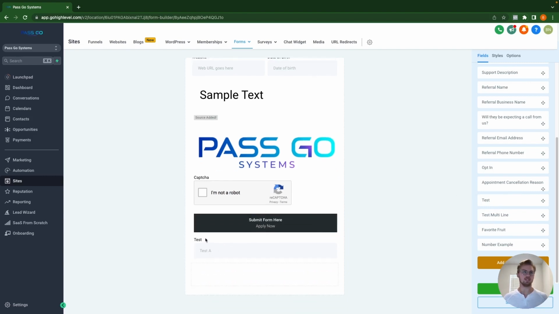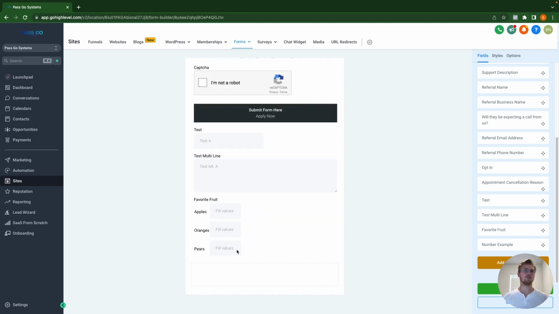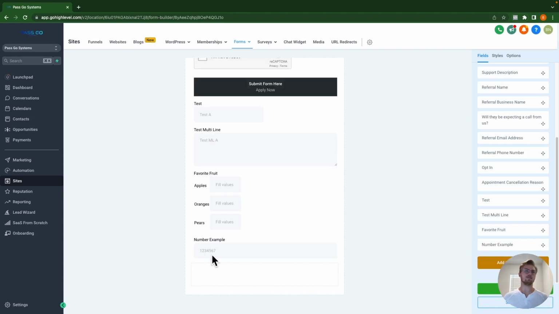So now you can see test and test A. And so test multi-line A, favorite fruit, apples, oranges, and number example, 1, 2, 3, 4, 5, 6, 7. So those are what we've created so far, and now we're going to create more.